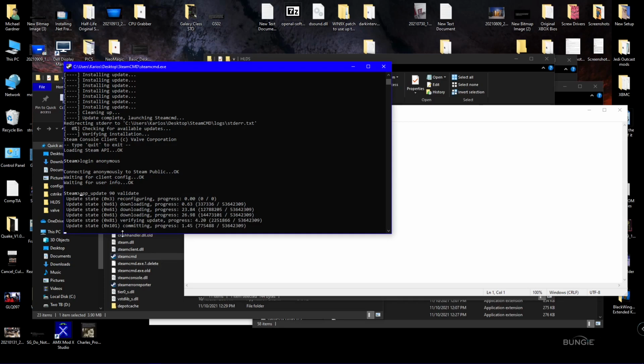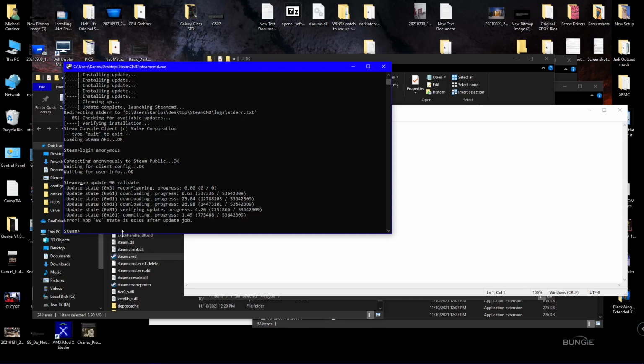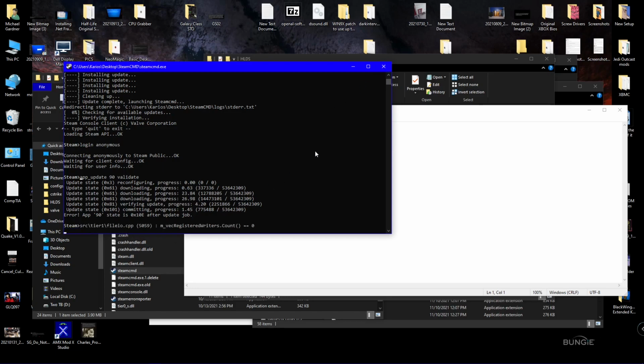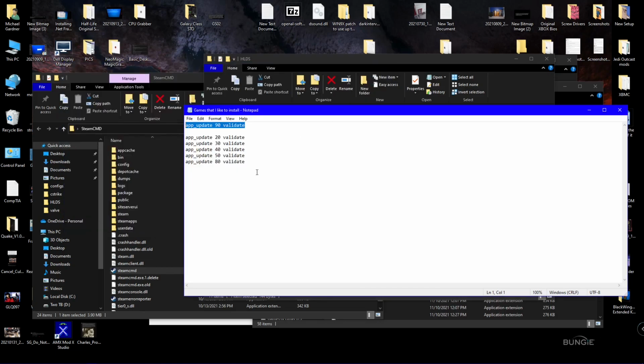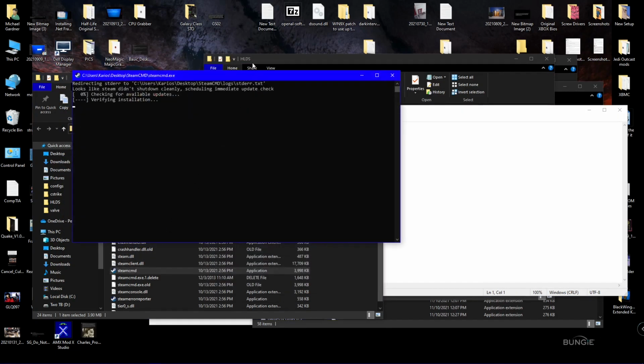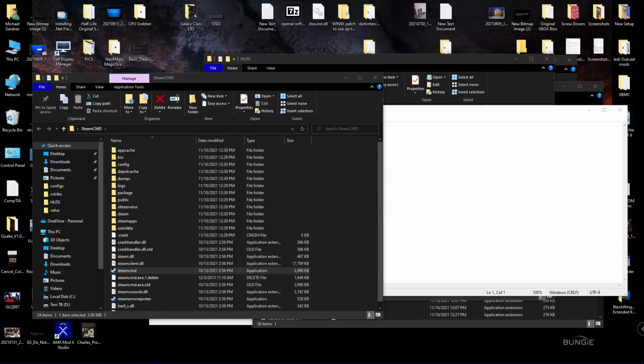So while it just downloads the client, but it seems like we're not getting access to it. But that's basically how you would download it. But I'm probably going to have to restart it and reconfigure it. So I'm going to go log into my account.